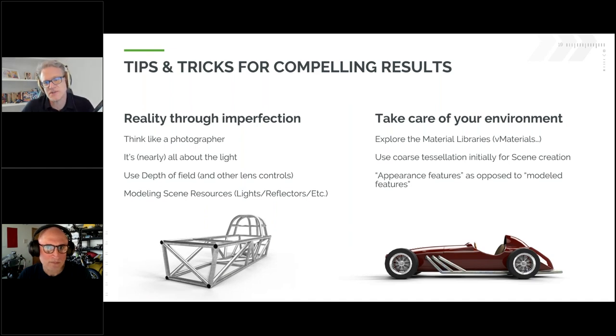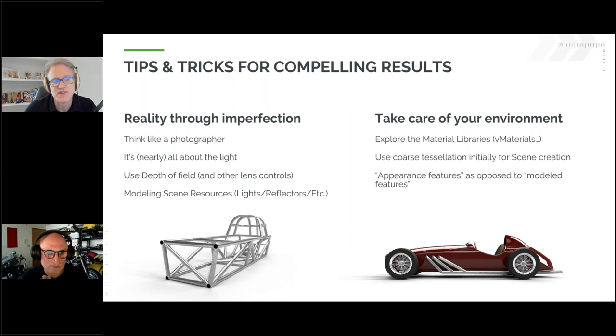So the first thing that I want to talk about is a more philosophical theme, and that's to achieve reality through imperfection. As you probably know, in the real world, images are only compelling if they contain imperfections. It's the same if people's faces are perfectly symmetric, like in some of the early Hollywood animation movies. When things were too symmetric, they just weren't convincing. There are imperfections in everything, from symmetry through to especially the materials and the lighting. That's going to be a recurring theme when we start looking at some of these images in a few moments: imperfection is actually going to get you to where you need to be.